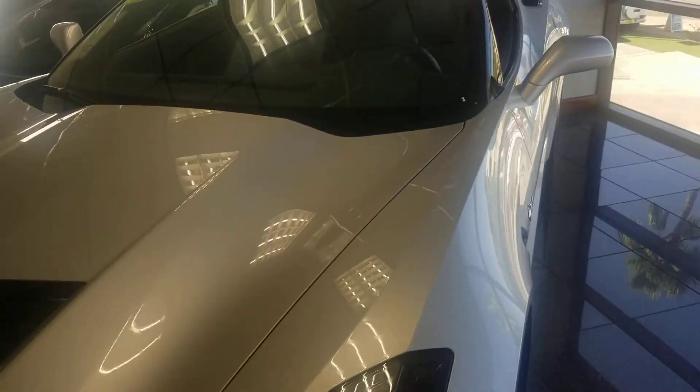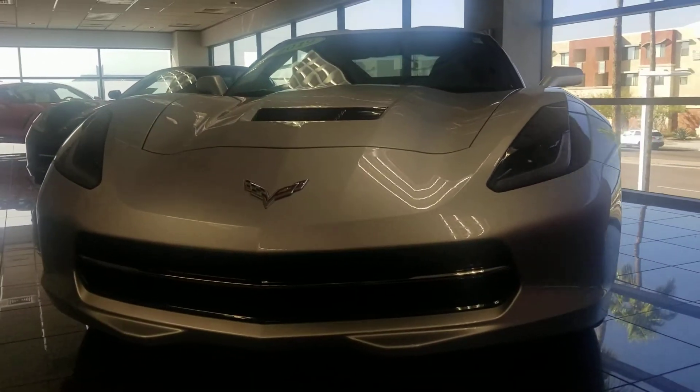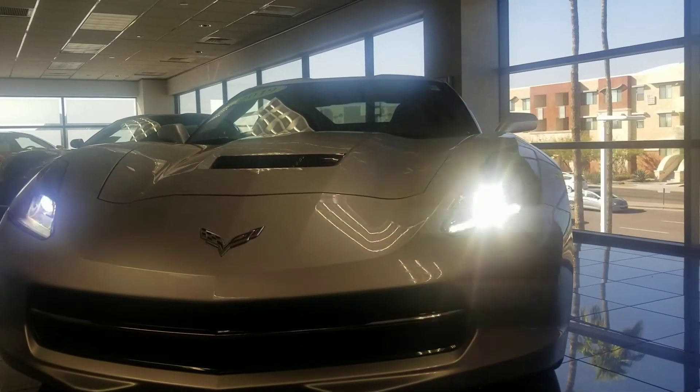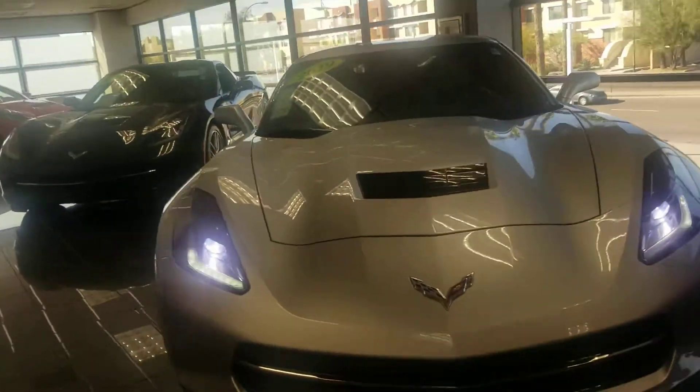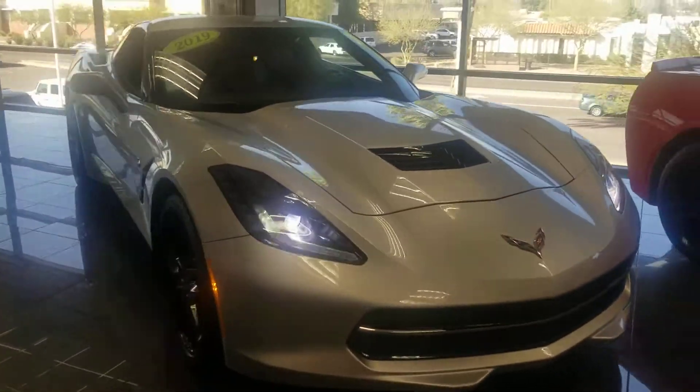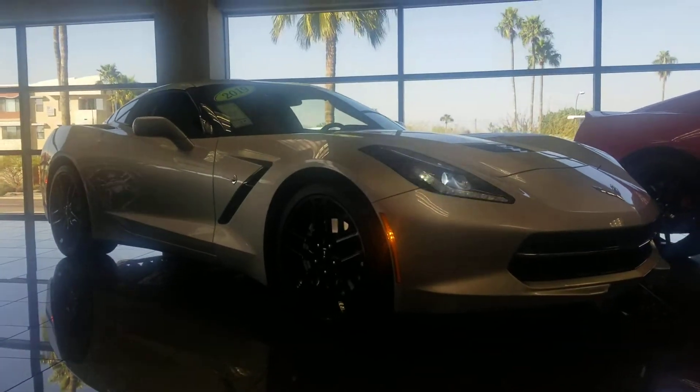We also offer you a lifetime warranty on the tint. So wherever you are, we'll have your tints redone if they ever bubble, crack, or anything. Edgar Q again with certified Benzer Beamer — she is absolutely a beauty. Let me know what you think, and I look forward to hearing from you. You have a wonderful day now.